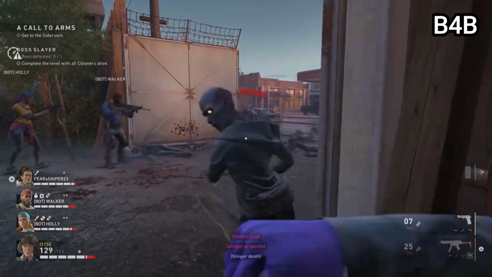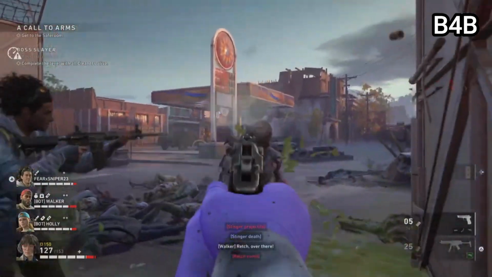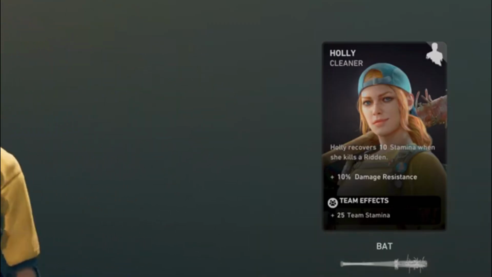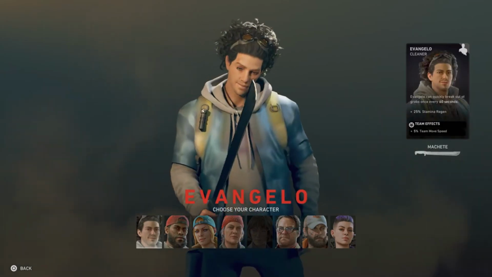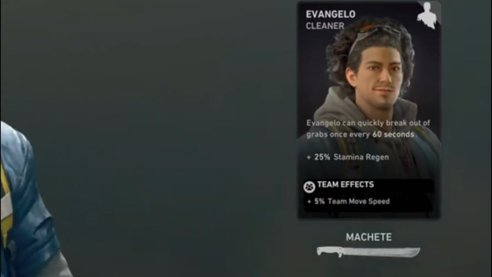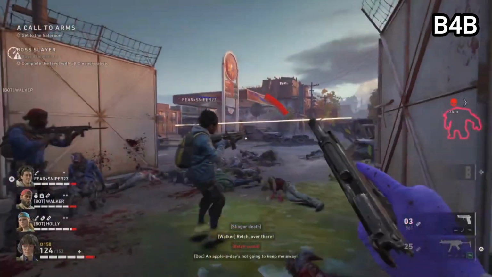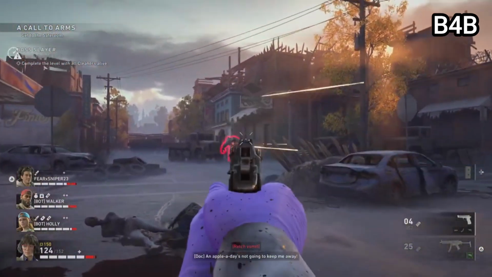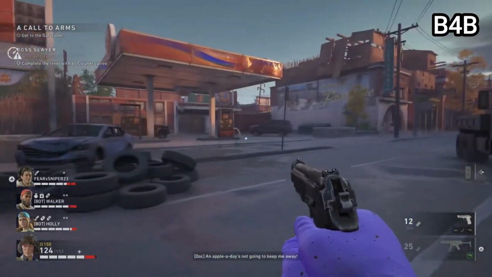Sure, you could make this character good at melee, but other characters would already be good at this. Like Holly, who has the ability to recover 10 stamina after killing a Ridden, and team stamina increases by 25. Or Evangelo, who has stamina regeneration increased by 25% and team movement speed increased by 5%. So since melee has a lot to do with stamina, both of these characters would make more sense of a melee build. So the point stands that Doc would make more sense as a medical build.